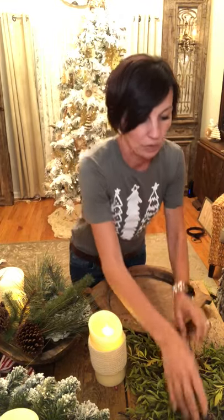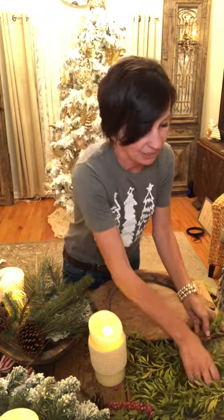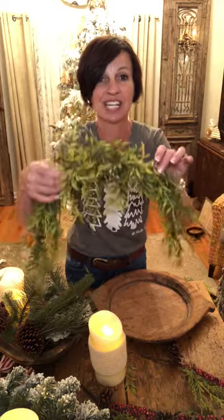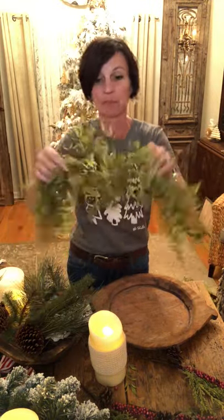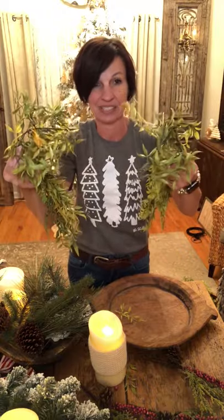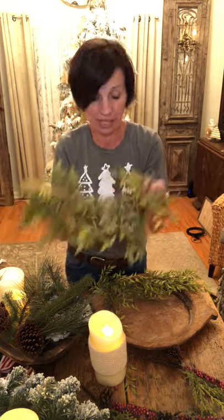Here at the Shabby Tree, I've shared ideas I use for my dough bowls before. I showed you some things I did for fall and summer — I used a lot of dried hydrangeas in my dough bowls and lace. I love incorporating lace into my dough bowls. I like using just an everyday greenery and then I'll add to it for different seasons. This was a green garland from Hobby Lobby right here. I cut it into pieces — I loved it because it was long and flowy.